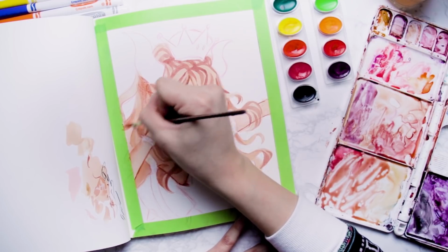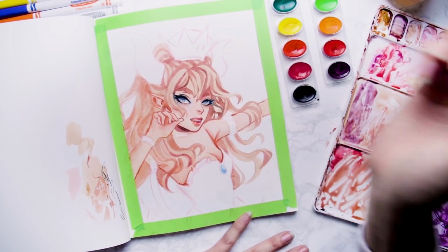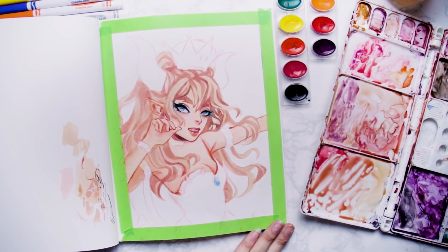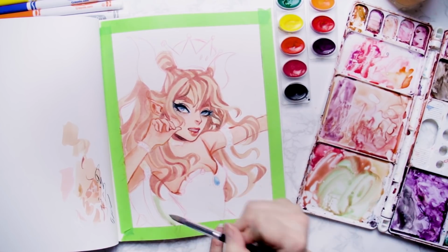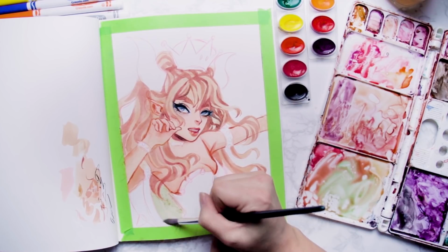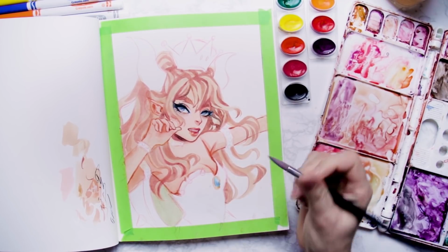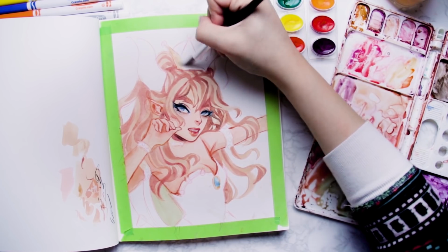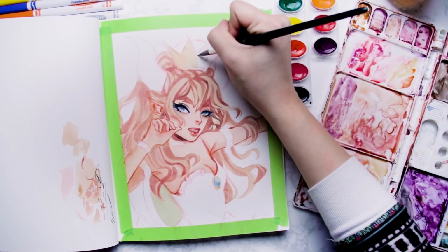So here's the thing. I tend to do my paintings in just one sitting. I don't like getting up and coming back to it, and I'll talk to you in a second why I should like doing that. But since I don't, I was just getting very tired and I was like, I want to finish. I want to get it out of the way. I want to get to the part where I'm lining. So I was like, I'll just fill in all the big colory spaces. The Crayola was just being meh, and I wasn't living for it. And so, yeah, trying to get to the point where I can just do lines.